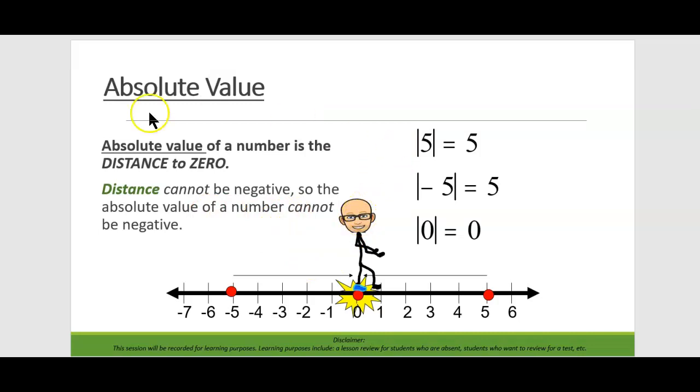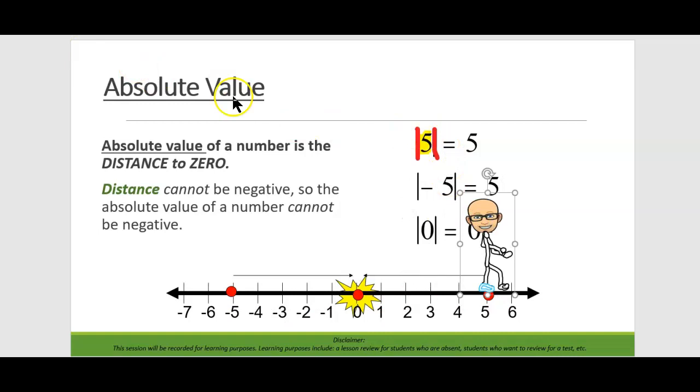All right, so let's see. If I'm going to go a distance of 5, see this 5 here, inside these absolute value marks? These are absolute value symbols. That means it's a distance, but we're going a distance towards the positive side. So we're going to go 1, 2 miles, 3 miles, 4 miles, 5 miles. So how far did I go? 5. So the absolute value of +5 is still +5.